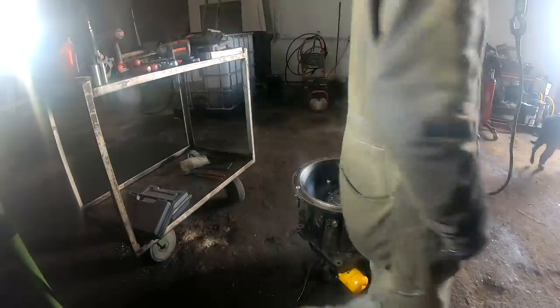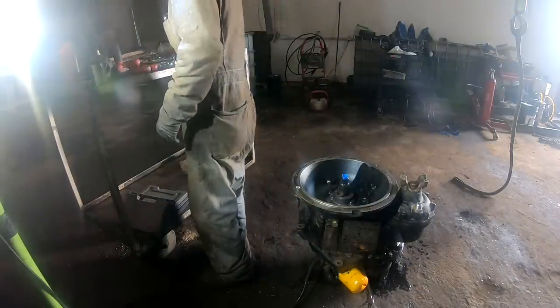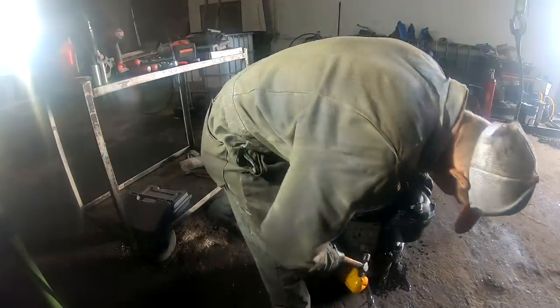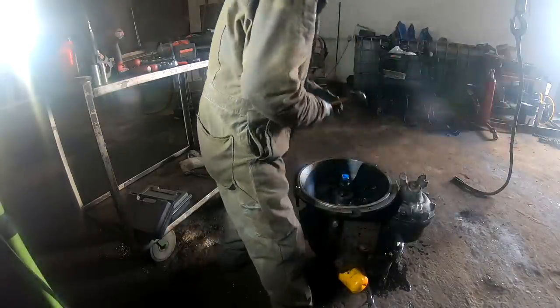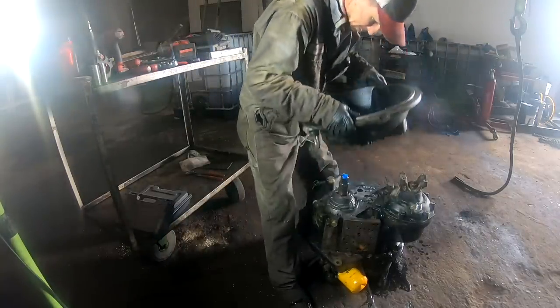Get a rubber mallet, or maybe I could probably hit it with this hammer here. It wouldn't hurt anything, I don't think.